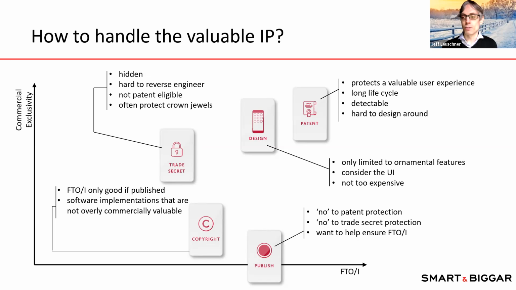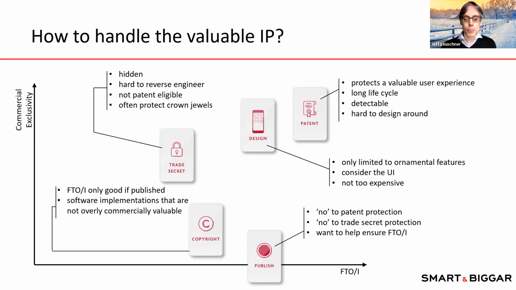Its freedom to operate value is really linked to whether you publish it or not. But it's just something to know that you can fall back on as automatic copyright protection for things that maybe are software implementations that are not overly commercially valuable, but you want to do something. Copyright protection is automatic, so you don't actually have to do anything.